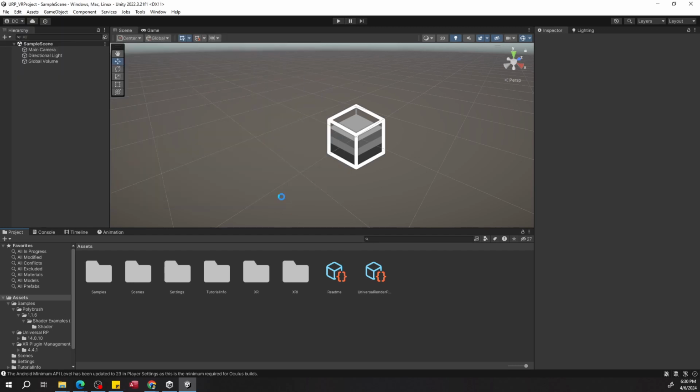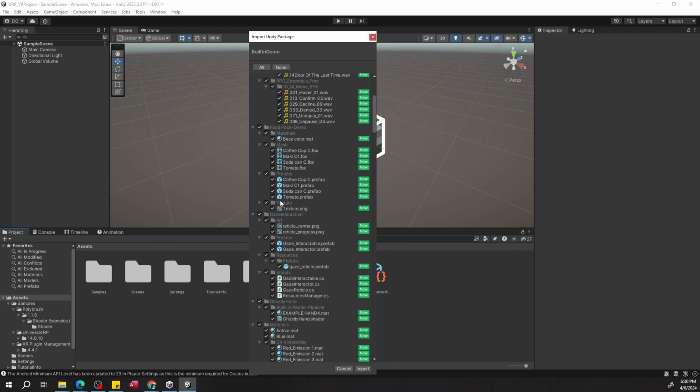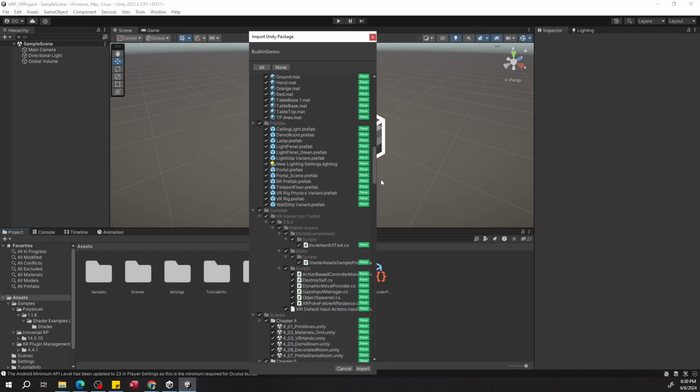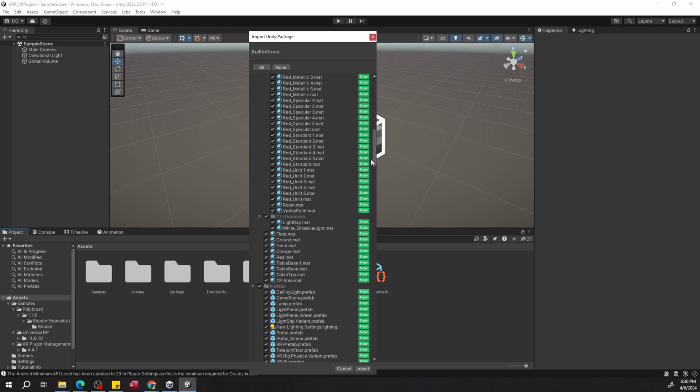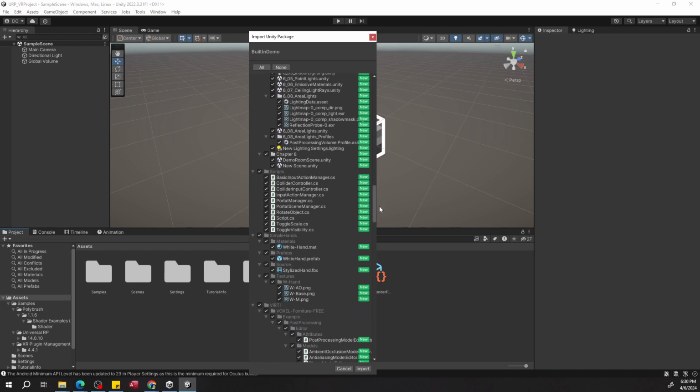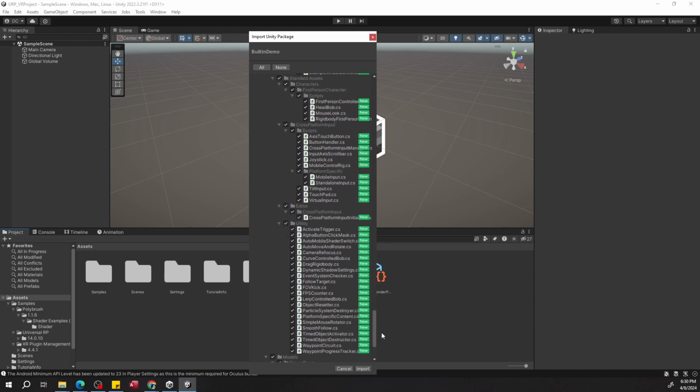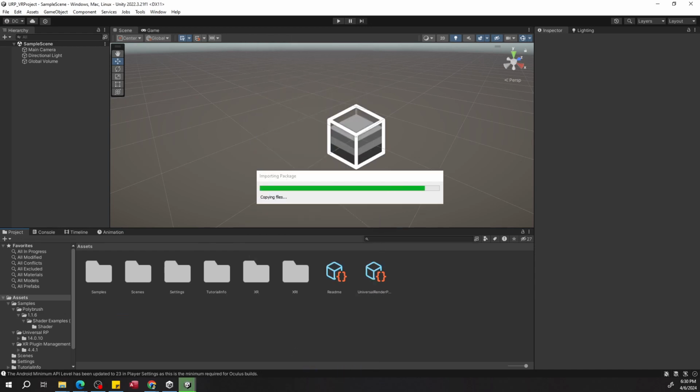So now this will install all of those scenes that I had from the previous chapters 4 through 8. So here's everything. Here's all the assets that we created, all these materials that we made in chapter, I think, the 3rd demo. Our scripts are here. So I could just go ahead and click import.